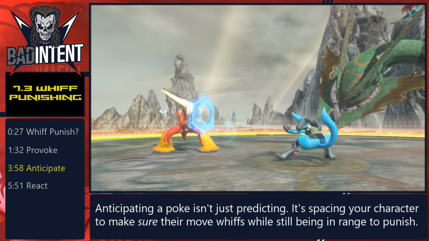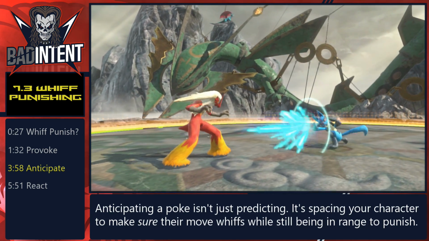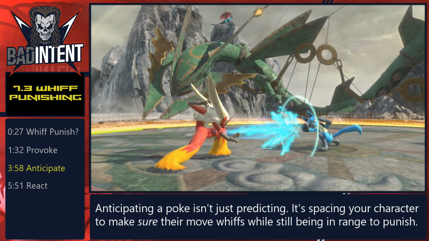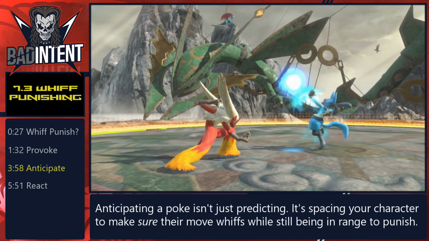I know a lot of Blaziken players do this. They have a great whiff punisher in 6A, but either they walk back too far, or they're super late on their punishes and end up getting bodied by preemptive anti-airs anyway. So this is the way to anticipate a move and up your whiff punish success rate.